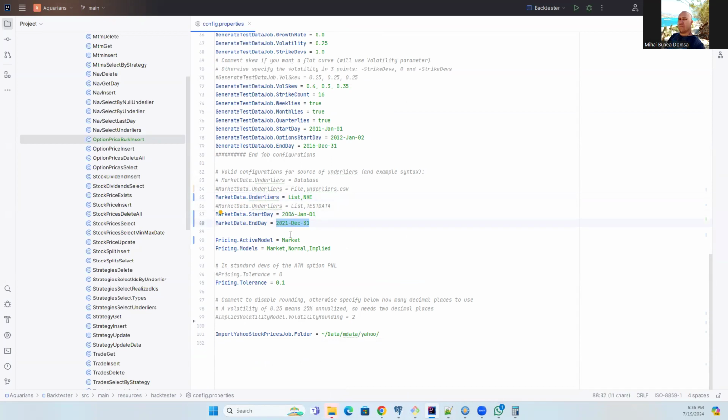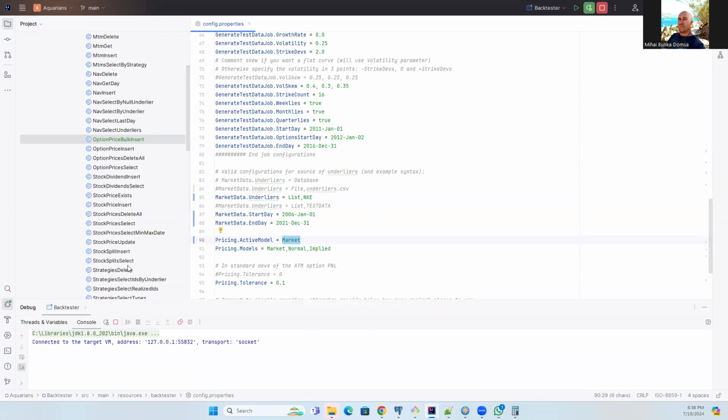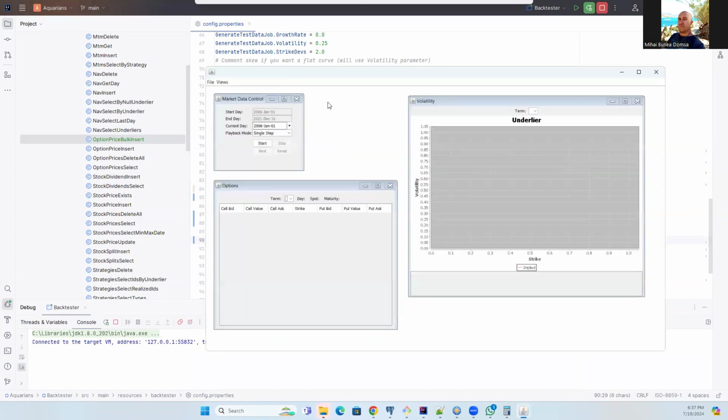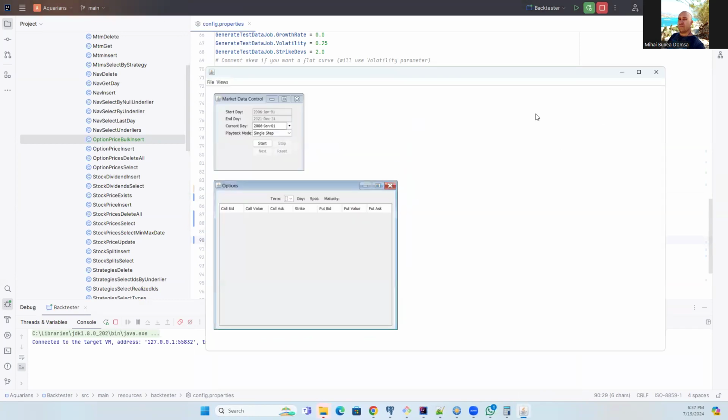So this is the data that I imported. I just want a single underlier at a time, so I just want to examine this one, and make sure you put the model to market in this case, which means no pricing model. I'm not going to discuss pricing models now, we'll discuss them later, so I don't want that in the way.